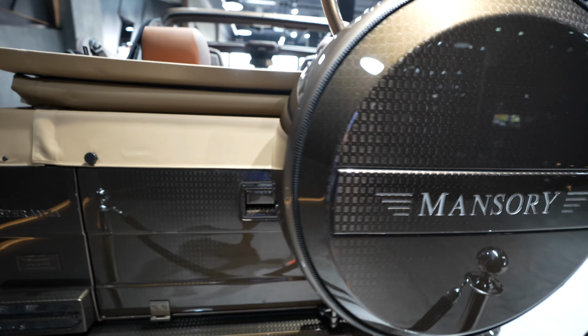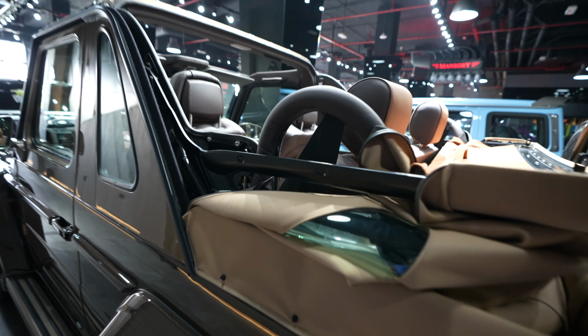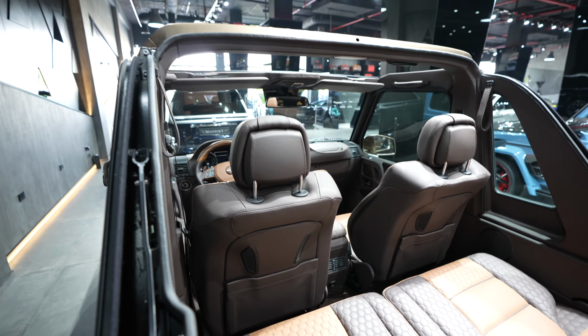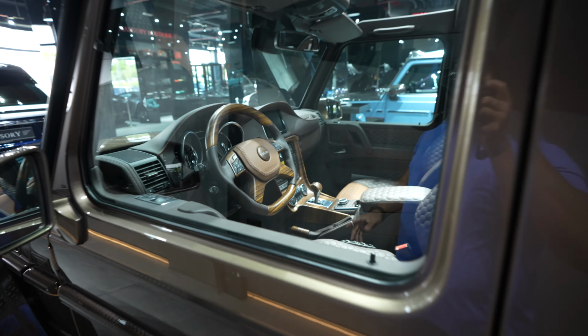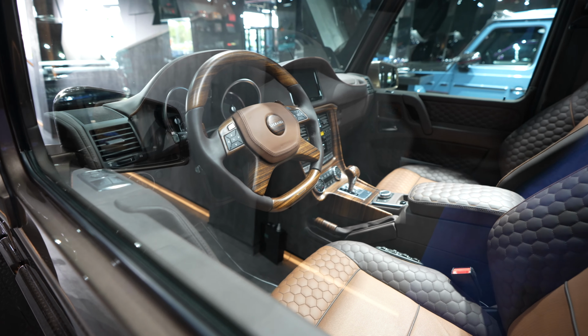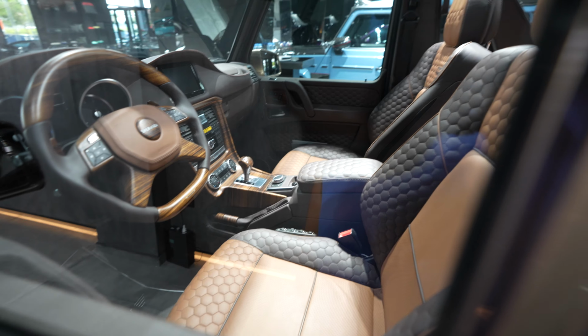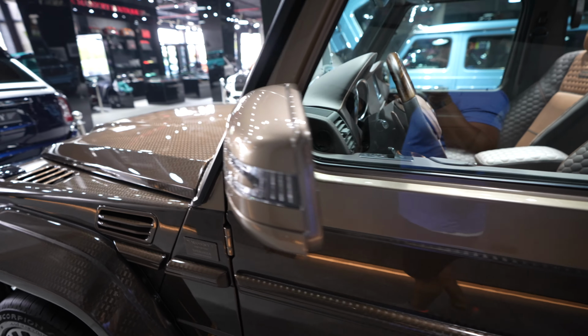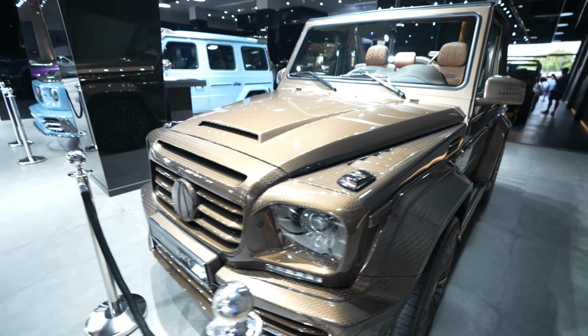But I really like the color. And this is a cabriolet, so two-door, which makes it even more rare. So it's already one of one in the entire world. And then it's a two-door cab, which you don't see very often. Have your nice wood veneers in the interior. I really like that stitching on the seats. So this is probably just another one of those cars where we will obviously never see another one. So that's what Dubai is good for.